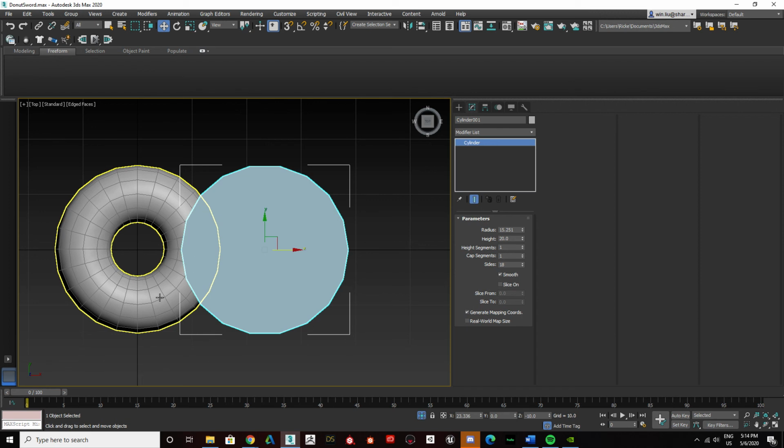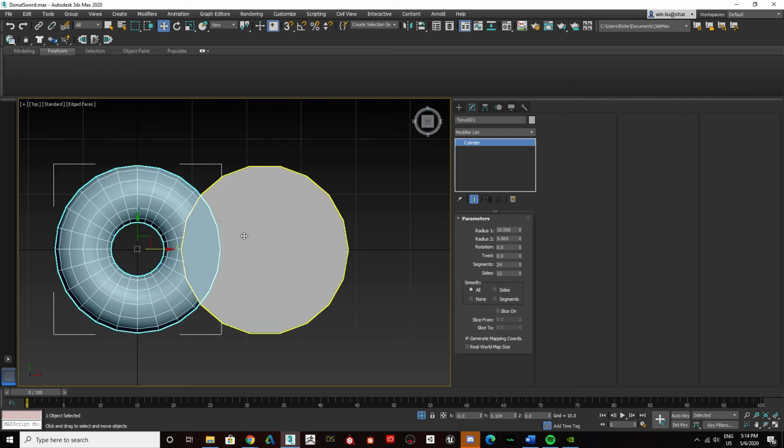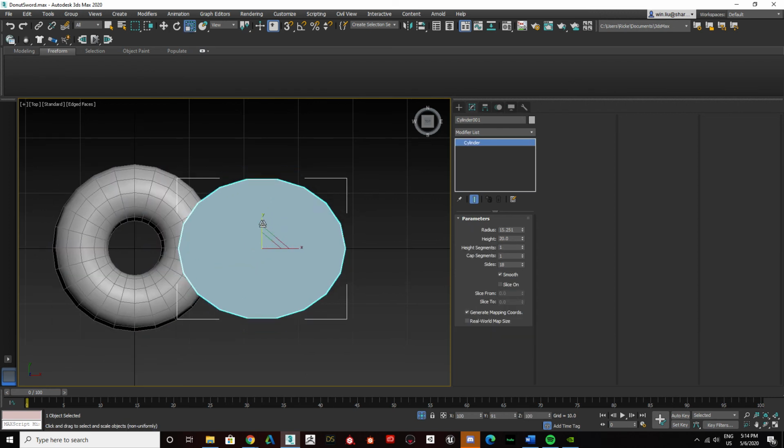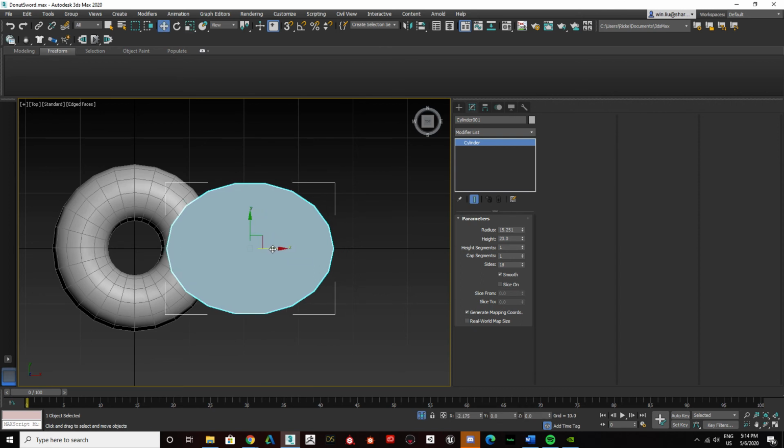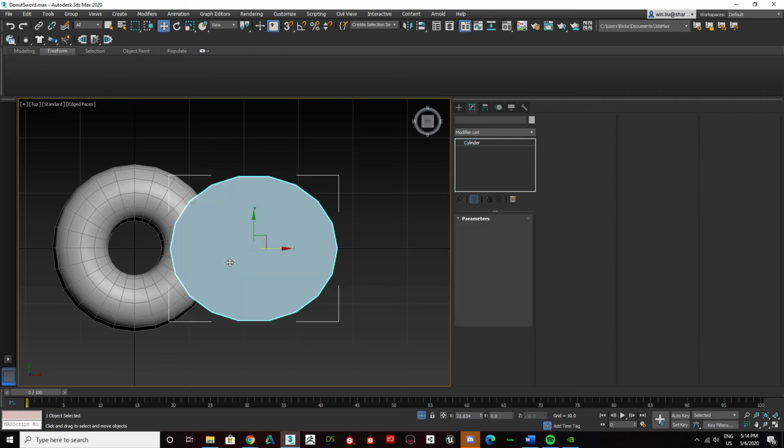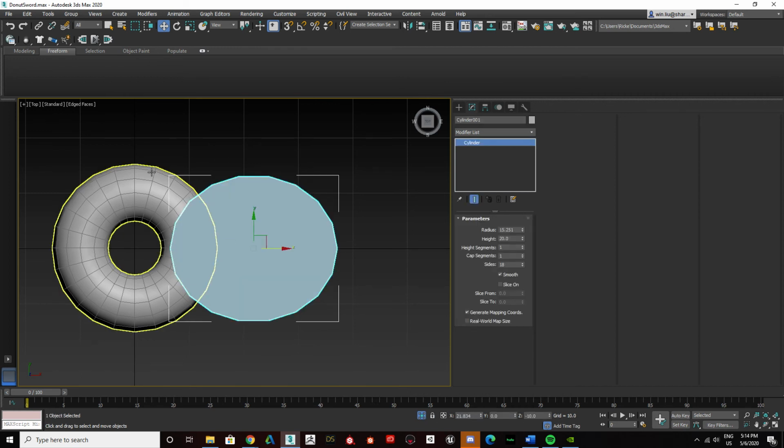I'll show you what I'm talking about. So I'm gonna make our cut or our bite. So maybe something like that. When I cut this out, we're gonna get kind of like a donut shape like this around the cylinder.